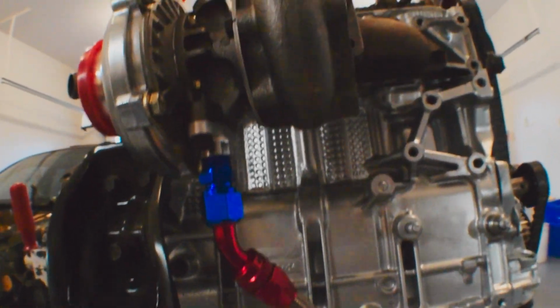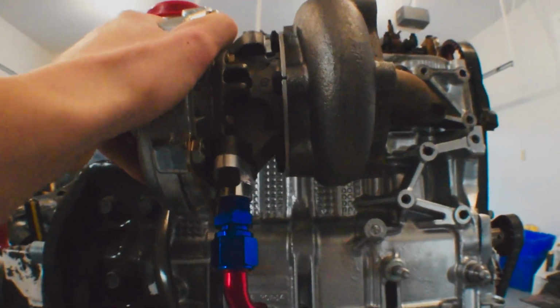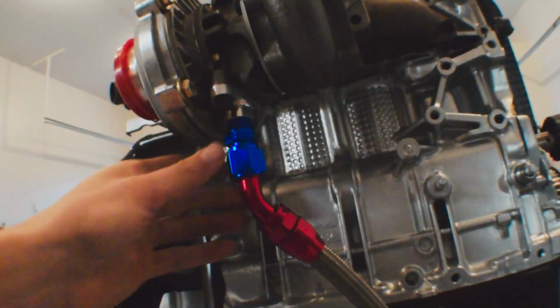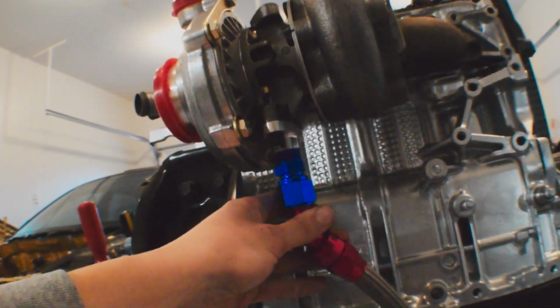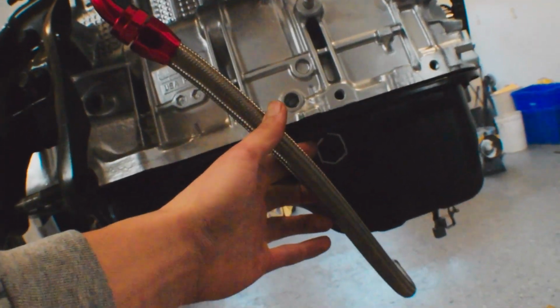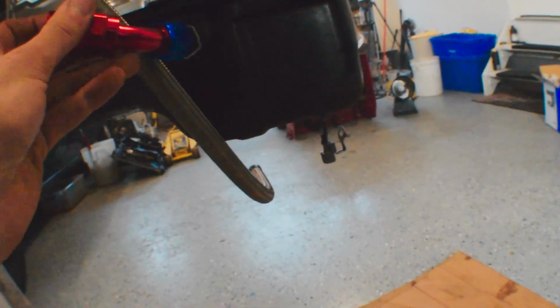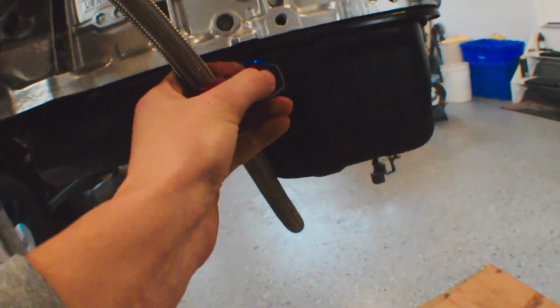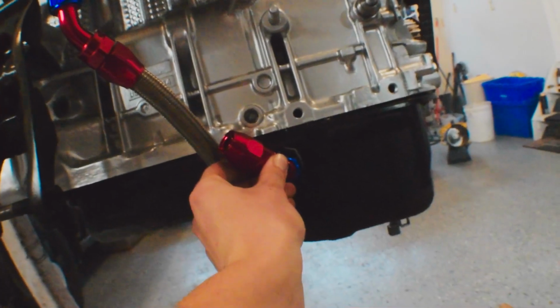So here we are. I got this thing all mounted onto the turbo, and like I said, the turbo still spins freely. So I have this oil drain positioned about straight up and down. That's how you want it, because this is a gravity drain setup here, so it only drains by gravity. So you want this hose to come down, and I put a little bit of marker here where I want to drill my hole, and I have my other 45 fitting that I want to try to put right on here like this. With this 45 fitting on there, I should be able to have just a short travel of hose right here.